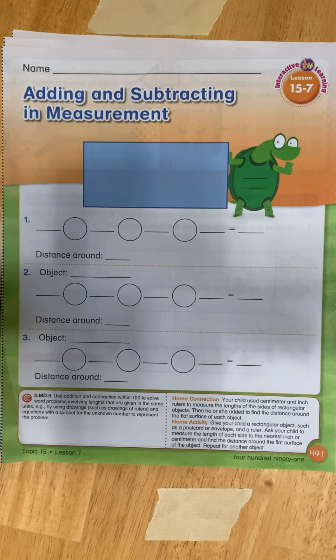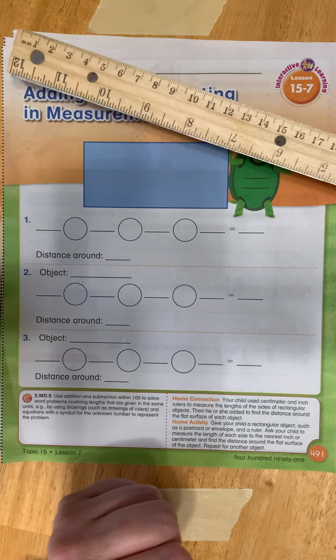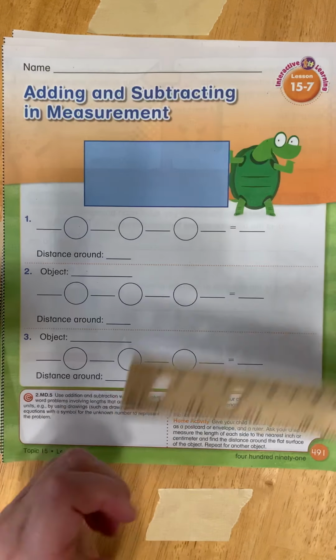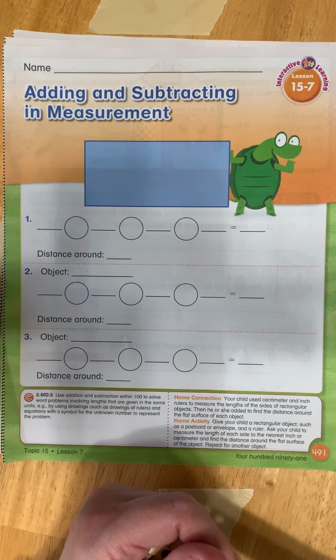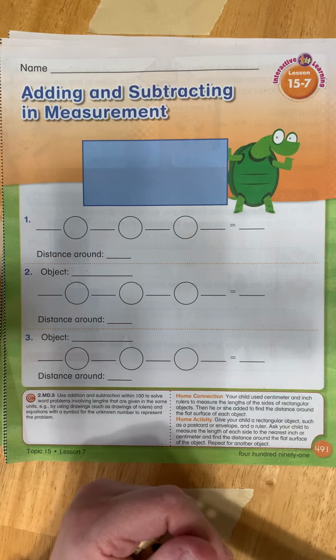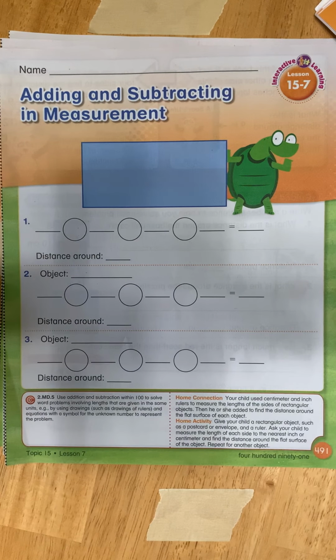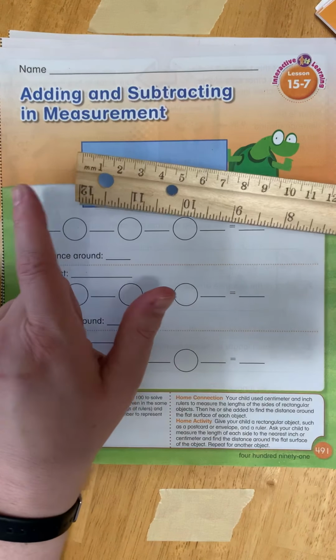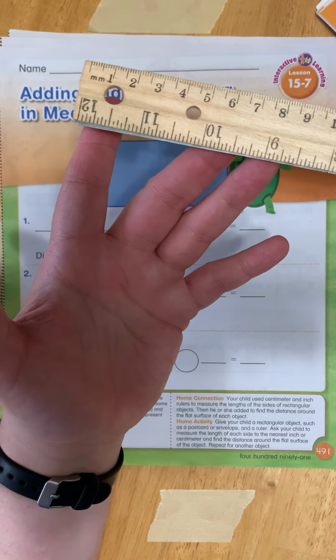So I'm going to take out my ruler. You need to have your ruler out and you need to have your work mat. If you don't, take a few minutes and go get it so that you are ready. Okay, and then we're going to use the centimeter side of the ruler.